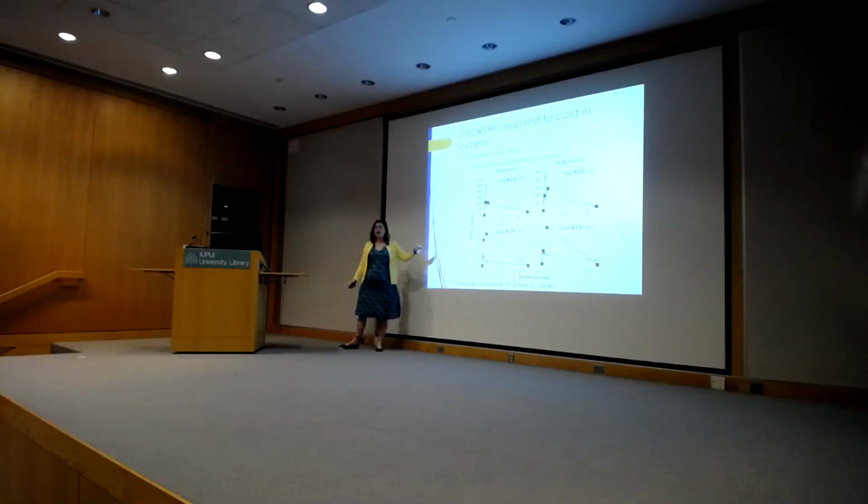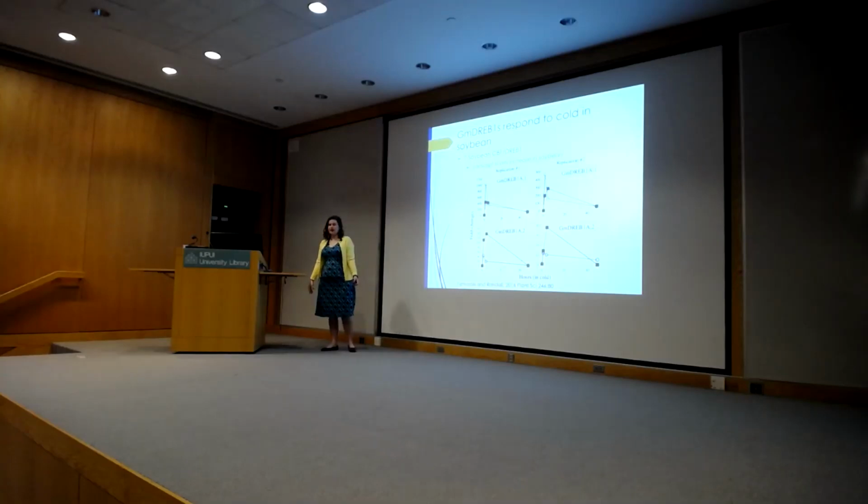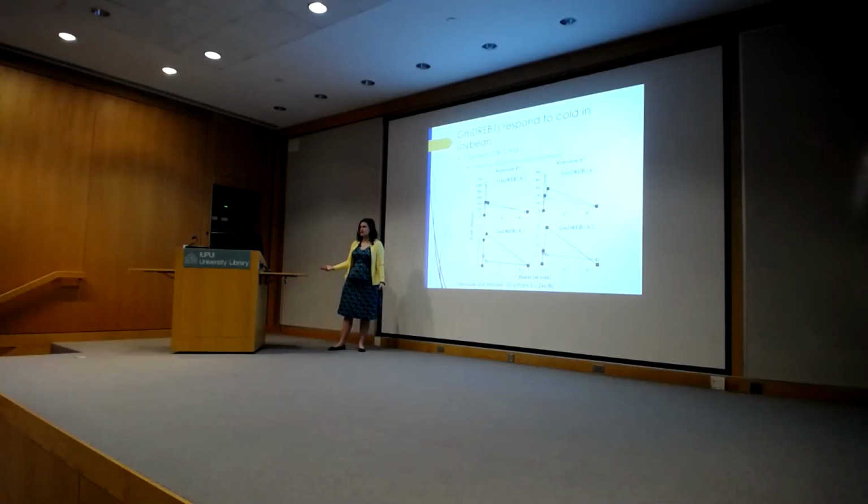If you were to look at Arabidopsis transcript levels, this is exactly what it looks like. There's a really sharp increase in early cold stress, and then it comes down and maintains a slightly higher basal level while it's in the cold, but there's only a short burst. So this looks exactly like Arabidopsis. Okay, we're still not getting cold acclimation. We're still not getting increases in these CRT-DRE genes. So what's going on here?